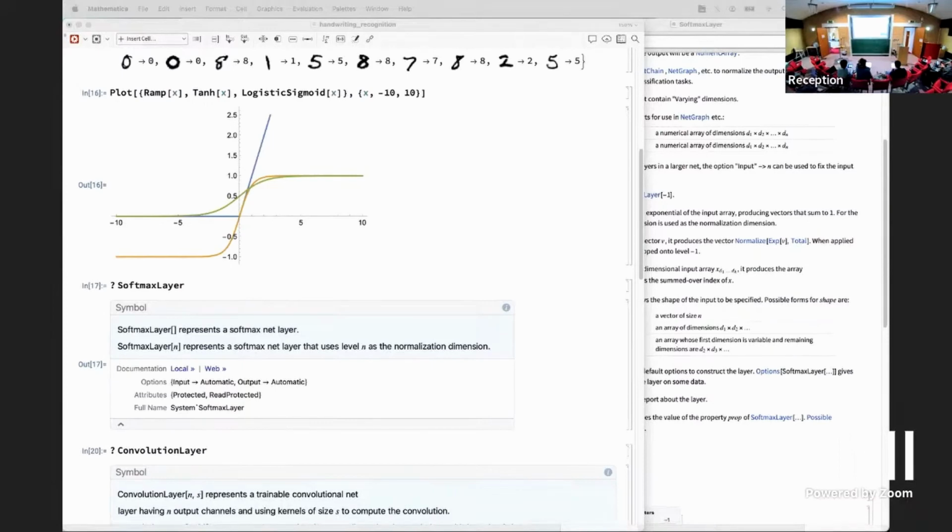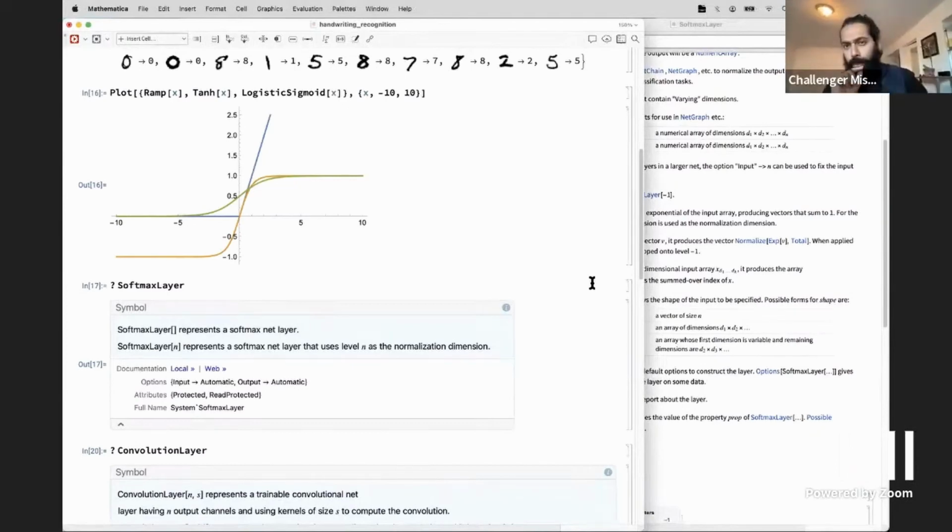Okay, I see. And is it always customary to go convolution, ramp, pooling, or can you switch the architecture a bit? Yes, absolutely. And this is so important. There is nothing set in stone in terms of your architecture design.